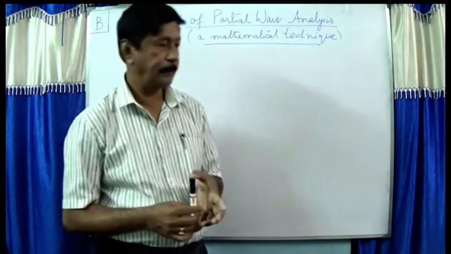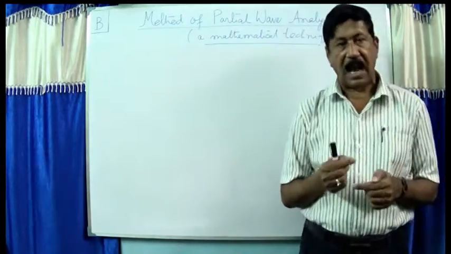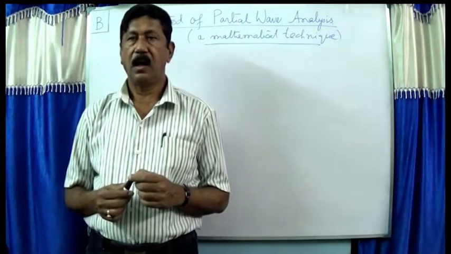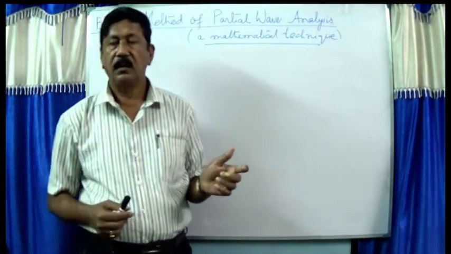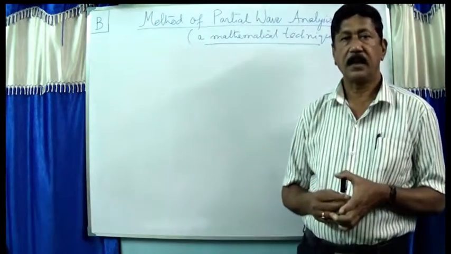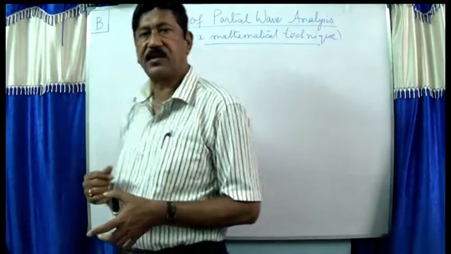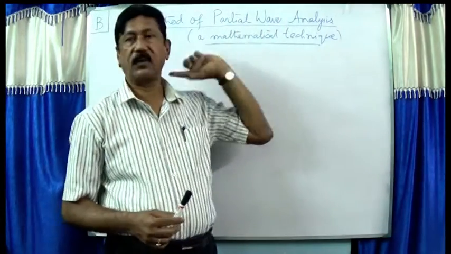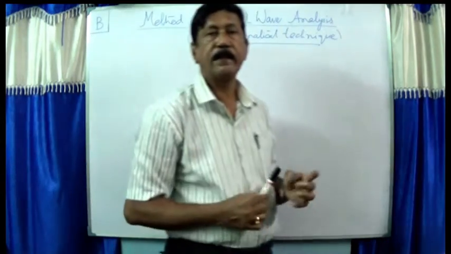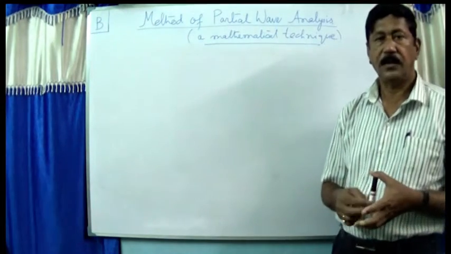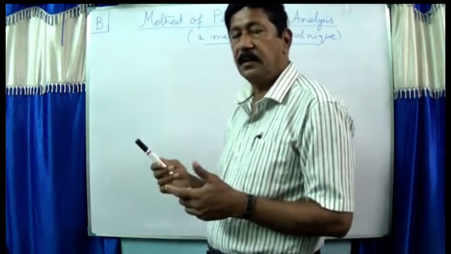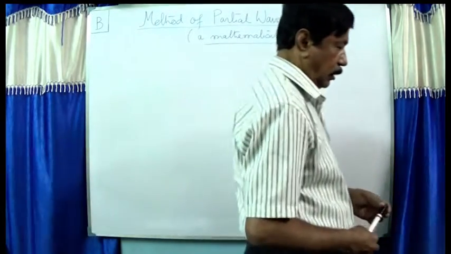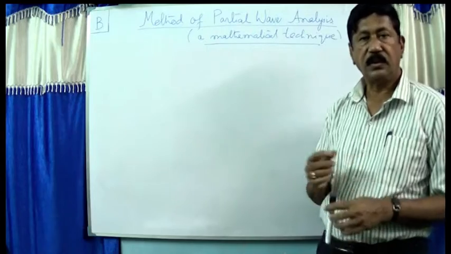The most important one is this: the angular momentum of the interacting particle will come into play in defining the scattering parameters like scattering amplitude, cross section, etc. And another most important implication of this method is the introduction of phase shift that we expect to occur in the scattered wave as a consequence of the interaction of the incoming projectile with the scatterer.